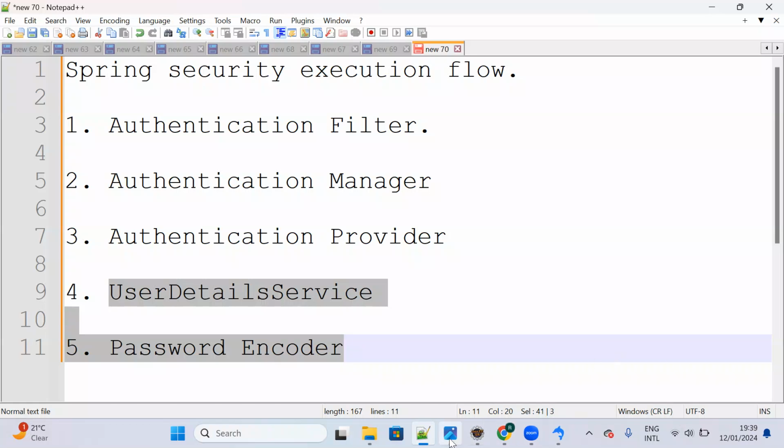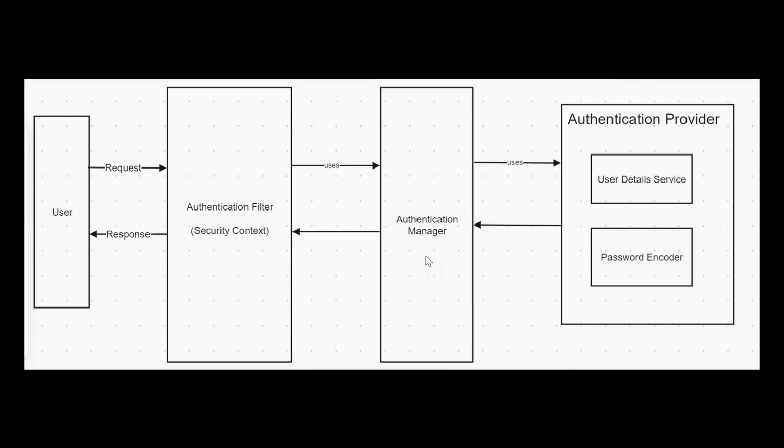Okay, let me explain one more time. If you check the diagram, once the user enters the username and password, the request will go to the authentication filter. The authentication filter has the security context, and it will check whether the user information is available in the security context or not.